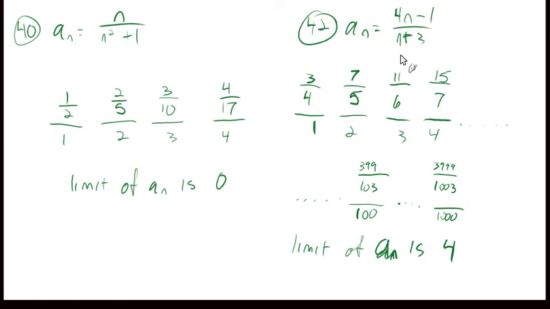So the limit of a sub n is 4. And so we see that because if we think of these as degrees, this is degree 1, this is degree 1. So we have the ratio of the leading coefficients. Okay, no big deal. Not a big surprise. All right, hope that was helpful. Thanks for watching.